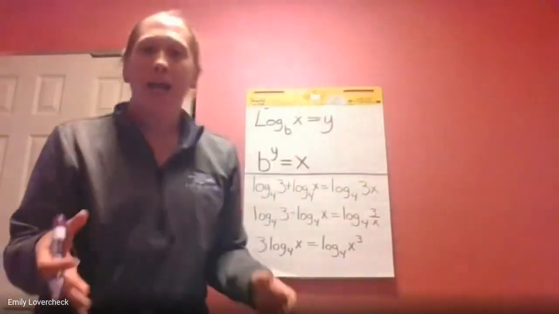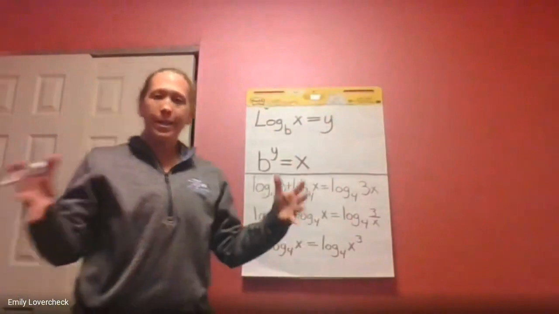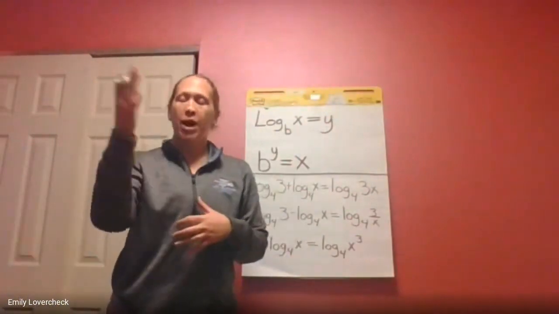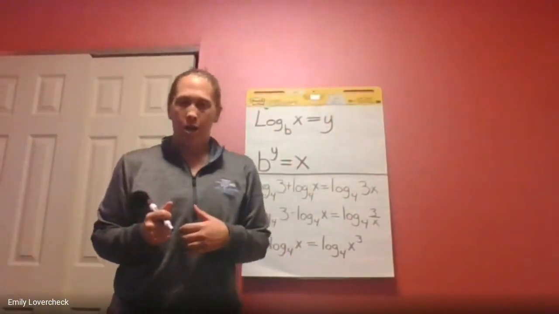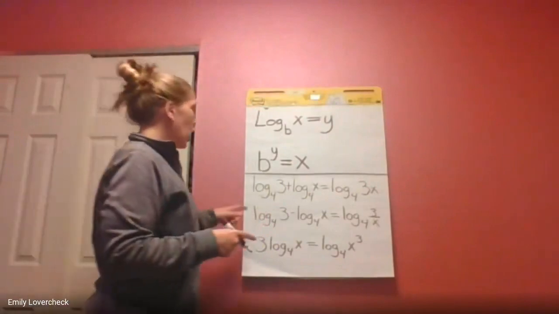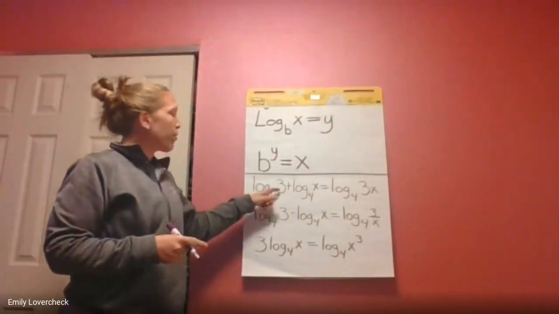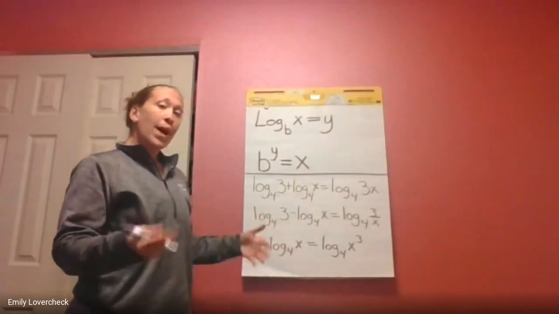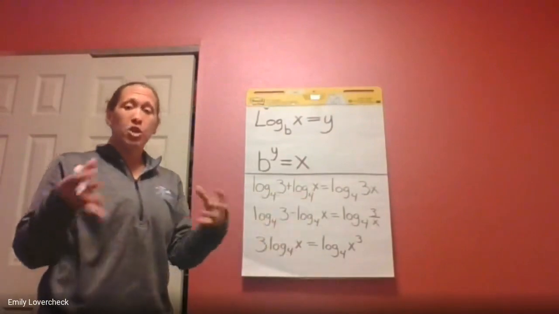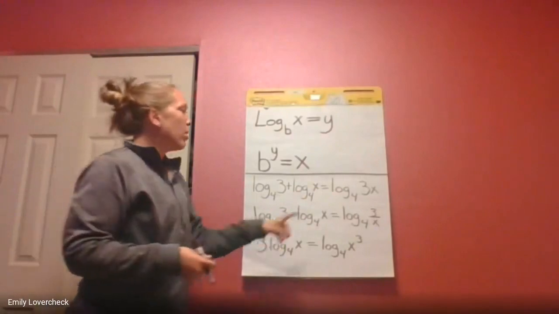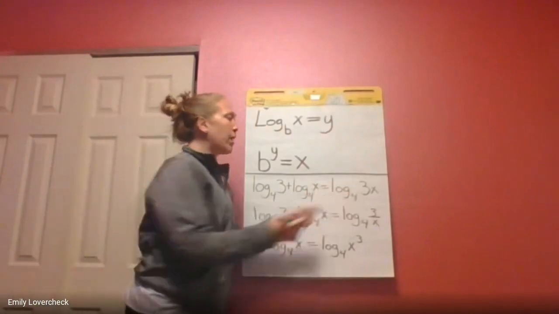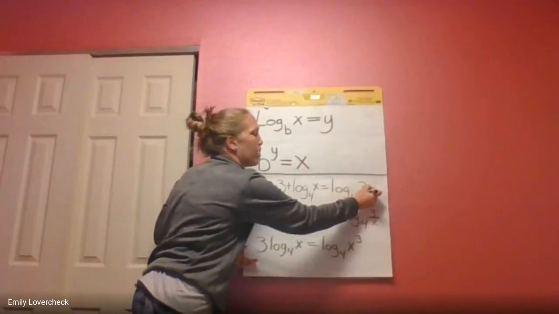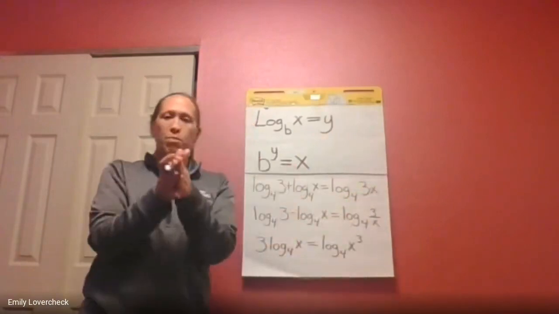And the last thing we're going to talk about today, and just review, has to do with the properties. So we're calling back condensing and expanding. Remember the project we did out in the hallway with the different things here. So I have log base 4 of 3 plus log base 4 of x. That's the same thing as, addition means multiplication, log base 4 of 3 times x. Remember, there's an imaginary multiplication sign when the number and variable are switched together.